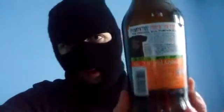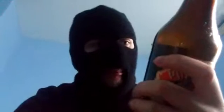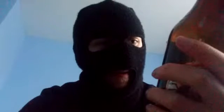Right, so what I'm going to do now is, I don't ever cheat on these, so I'm now actually going to read what it says on the back there. So this is what the company are actually saying about their own beer compared to what I've just reviewed it as. So here we go. If I can do this without the beer in my face. So this actually says, this rich ruby ale is brewed with pumpkin and mace. Mace! Mad. To add a gentle warming seasonal spiciness. Hints of toffee and luscious depth of dried fruit and caramel are perfectly balanced by a complex hop flavour. It's the perfect Halloween treat.